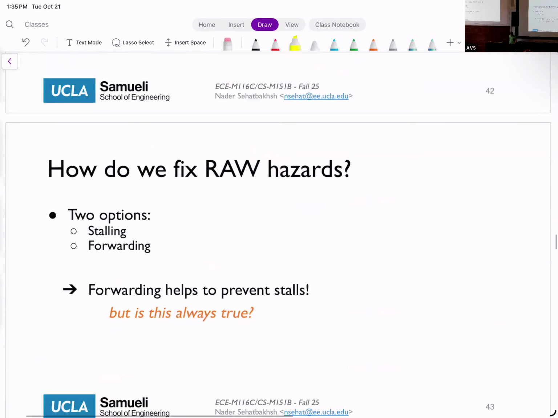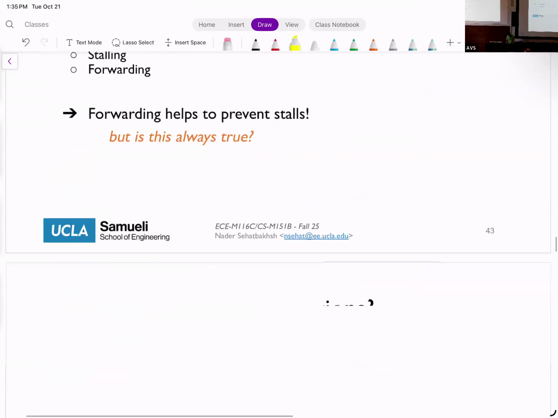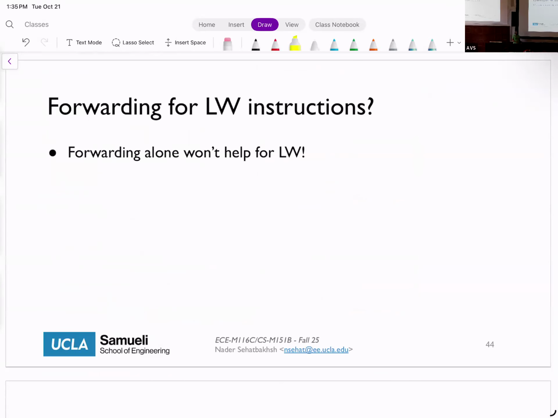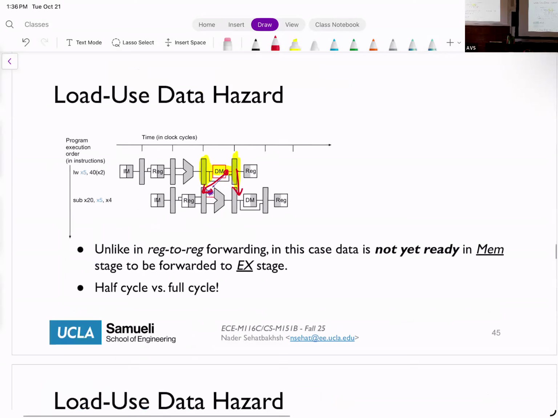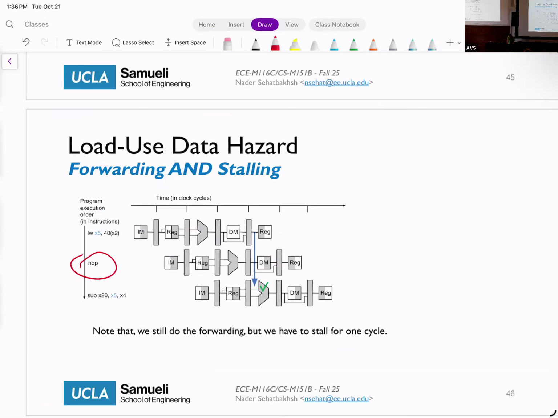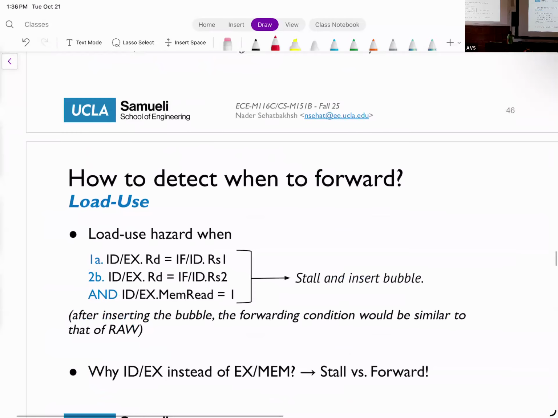Okay? So what is the good thing about forwarding is that if forwarding is done right, you can basically prevent the stalling altogether, except for one case, which is the load instruction. That was what we call load use data hazard. The reason for this was the data is not available at the beginning, but it's only available here. So if I immediately want to use the value that I read from the memory, I cannot forward it. I need to stall one cycle and then forward it. Okay? So basically it would be a no op in between. I forward from here to here and I move forward. Okay? This is the condition.